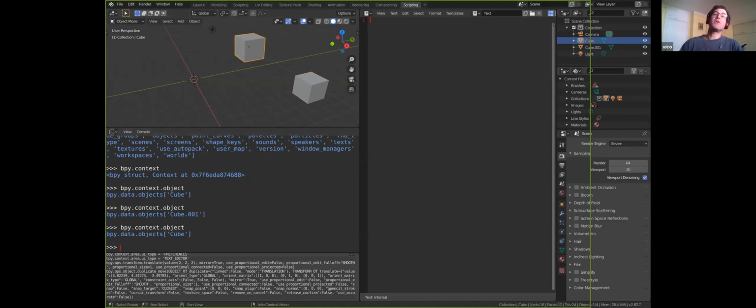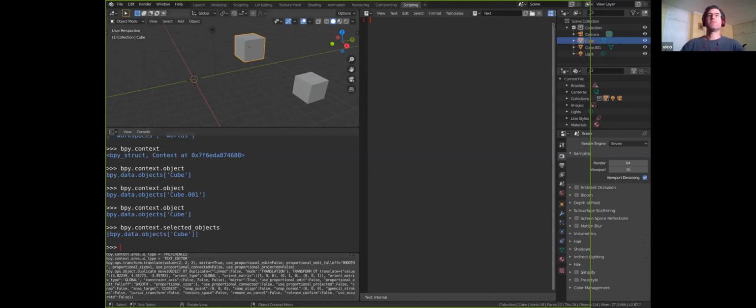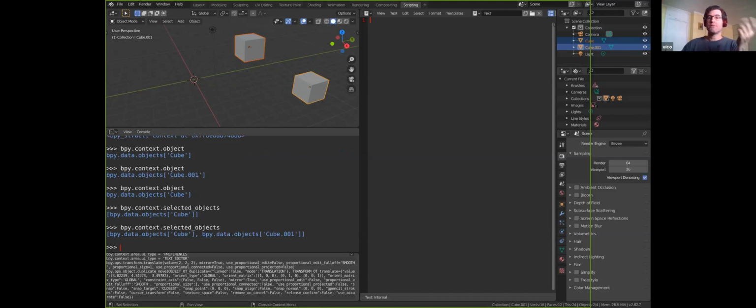So this is another way to access the same object, the different objects, not through the data block, but through the context block. And as you can see, it will return me the data of that object that's inside another object, but it's like a shortcut, like a link, let's say. Okay, so context will allow us to access different things. For example, selected objects will show me only that one, but if I select both with Shift, then I see both. I receive a list with both objects, right?